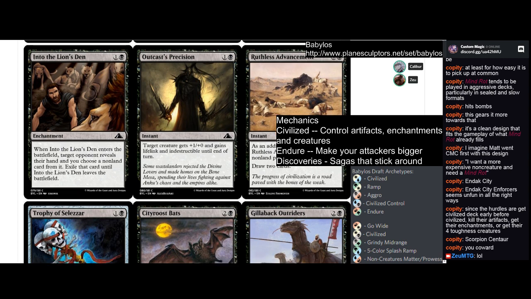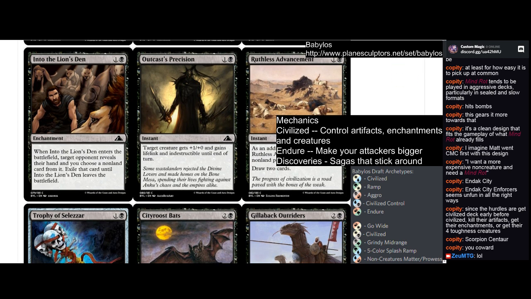Well, no, actually, we didn't suggest a common replacement for that. What? We didn't suggest a common replacement for Outcast Precision? Oh, for Precision, yes, I was going to say okay, if it changes into something that cares about Endure, that would then be played in the Endure deck.